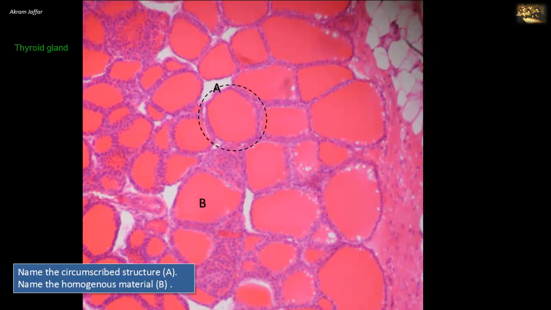This is a section of the thyroid gland in which the functional units are the thyroid follicles, marked A. They are spheroidal structures lined by simple cuboidal epithelium. The homogenous material in the center is called the colloid. The thyroid gland is unique among human endocrine glands in that it stores large amounts of hormone in an inactive form within extracellular compartments in the center of the follicles. Other endocrine glands store small quantities of hormones inside the cell.